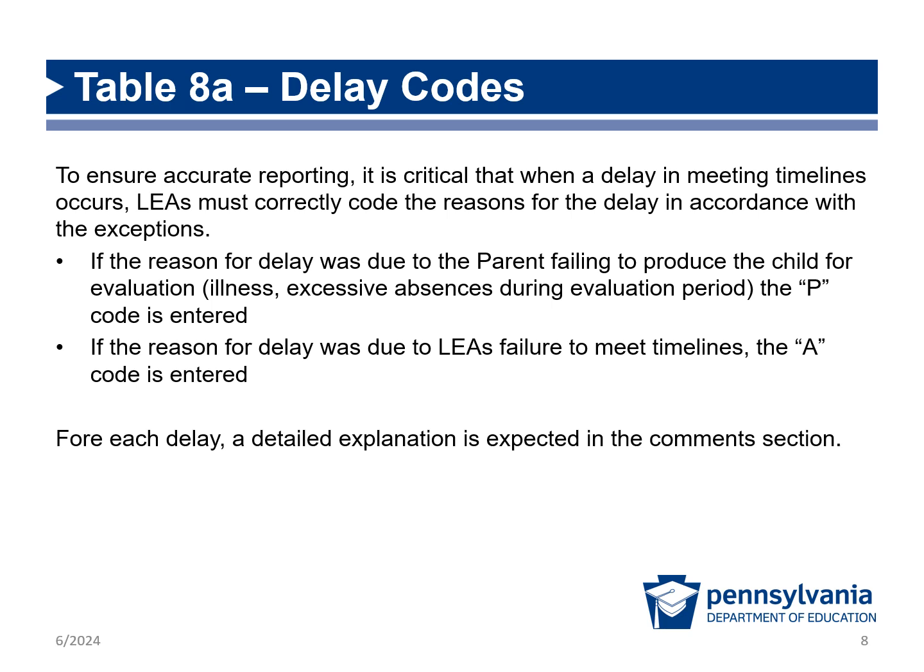If the reason for delay was due to the parent failing to produce the child for evaluation, illness, or excessive absence during the evaluation period, the P code is entered. If the reason for delay was due to the LEA's failure to meet timelines, the A code is entered. For each delay, a detailed explanation is expected in the comments section.